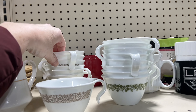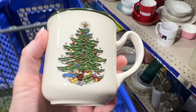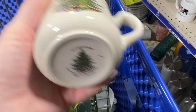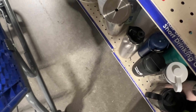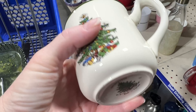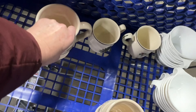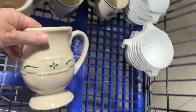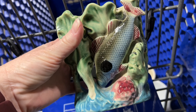With these Corelle cups, I initially grabbed them but put them back — the prices are all over the place for those on eBay. Then I spotted these mugs. These are Cuthbertson made in England, the Original Christmas Tree pattern. I've sold plates in this pattern before and they usually sell really quick, so I grabbed both these mugs — they charged me either 99 cents or 59 cents each. I also saw these Longaberger mugs, these really big pedestal mugs, so I got those two as well.